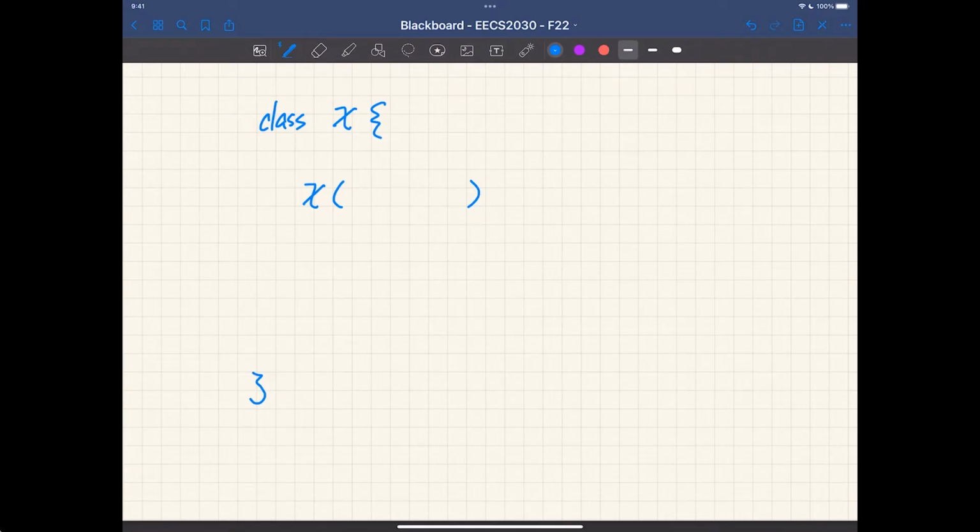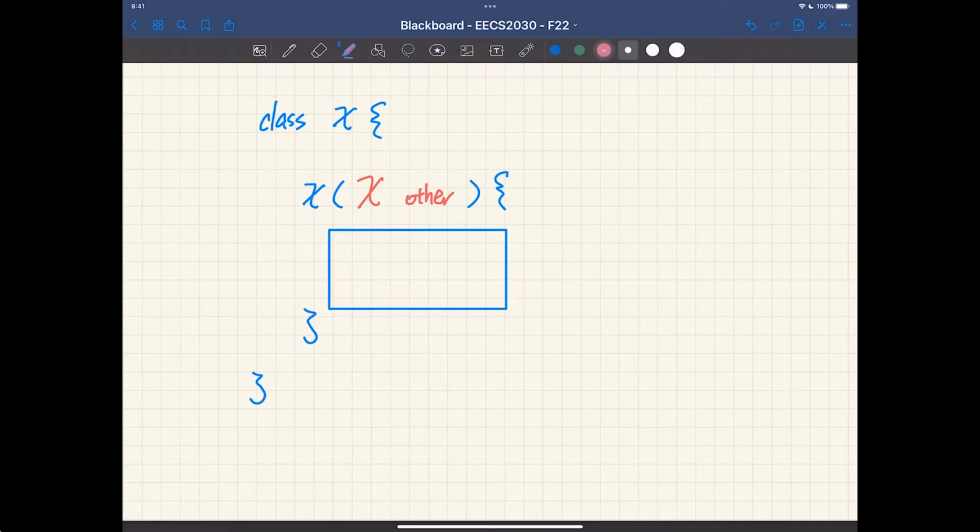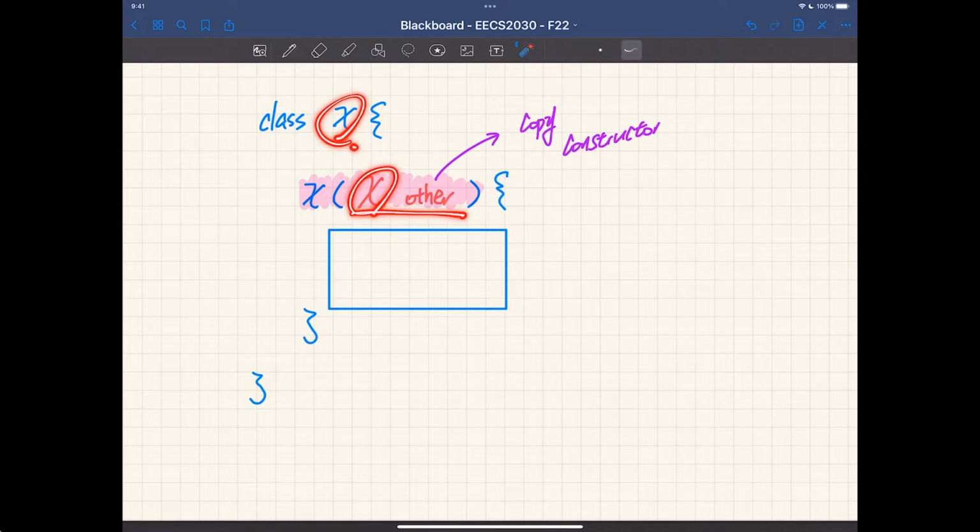But for the copy constructor, it has the following rule. It must have exactly one parameter. And the type of the parameter of the copy constructor must match the context class, meaning that it should be exactly X. For example, other. And then, of course, you might do some stuff over here. All right, so this is how you should remember what a copy constructor is. It's a constructor, but has a very special property. Okay? This is called the copy constructor. Again, a copy constructor has only one parameter, but its type matches the context class. All right?